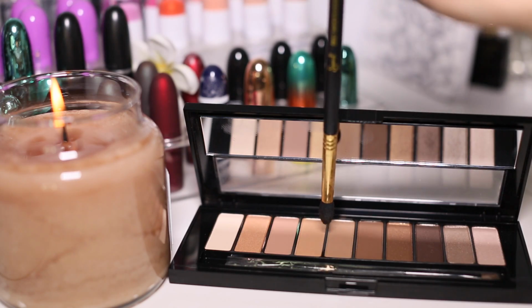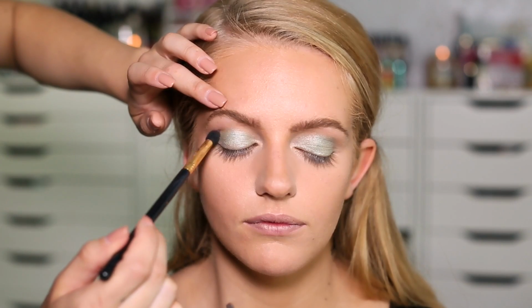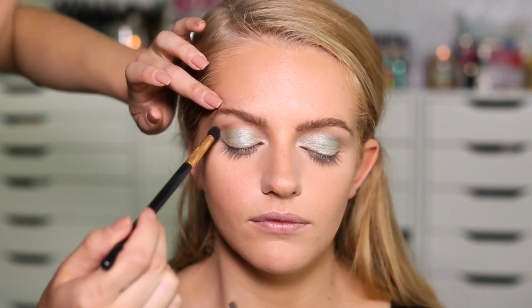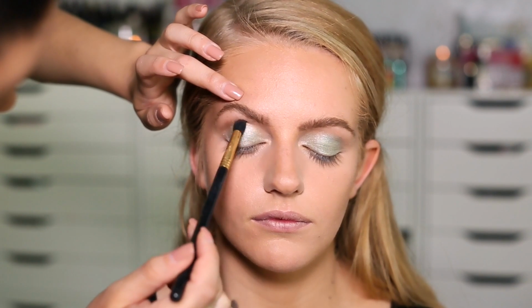And then with this L'Oreal palette and this tapered blending brush, I'm grabbing this light brown color and I'm going to start blending that in her crease. Originally, I wanted to do something a little bit more dramatic on her eyes, but she had an interview after this, so although I used some color on the lids, I kept it really light.